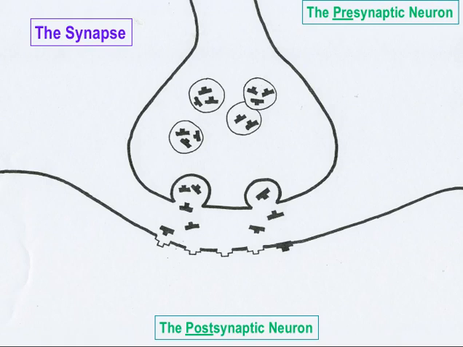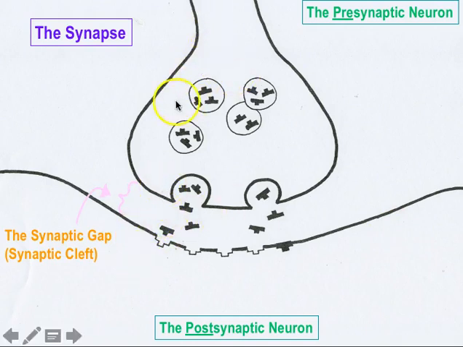As you come to the magnified level at the area of the synapse, you may recall from the previous video that I taught you about the one that's sending the message being the presynaptic neuron and the one that is receiving the message being the postsynaptic neuron. In other words, pre before the synapse, post after the synapse. The pre one is doing the sending, the postsynaptic is doing the receiving. In the previous video, this would be a terminal button and this would be a surface of a dendrite. So let's do some labeling.